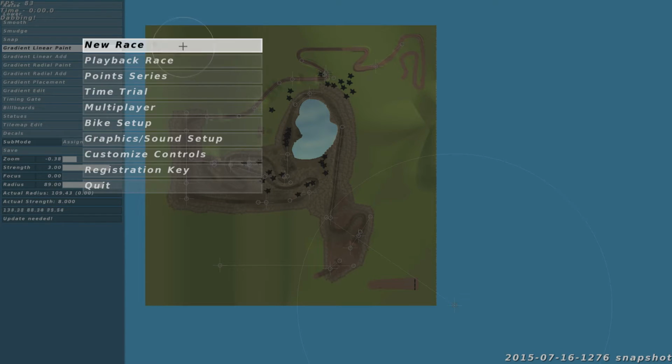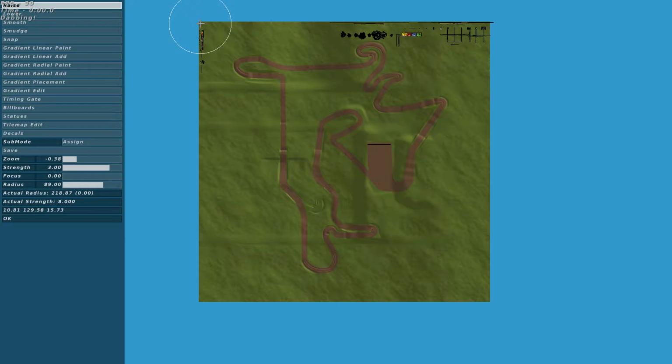So for the further example here, I have another track. On this track I started out by making a random height map in Photoshop, and as I said I have a tutorial on that, so I'll leave that link in the description. And then I set the minimum and maximum values for the height map to probably 0 to somewhere between 20 and 40 feet, so I wouldn't get too big height differences.